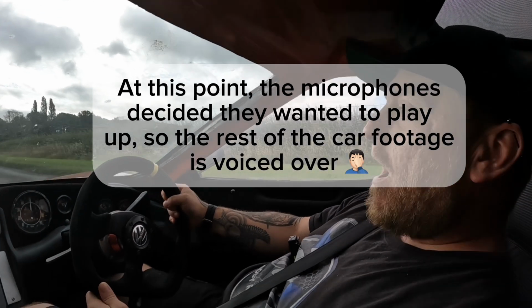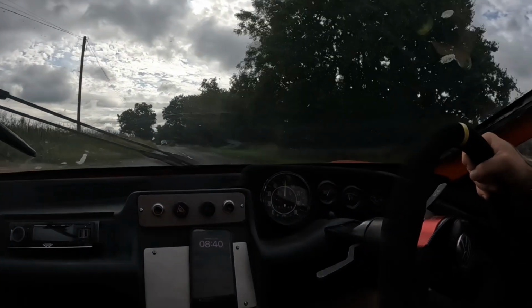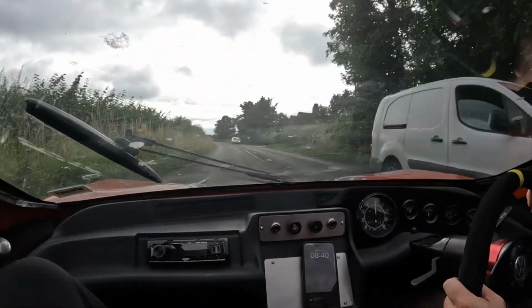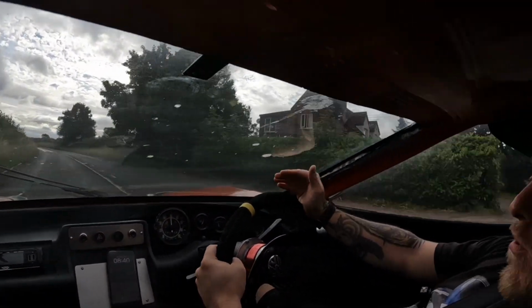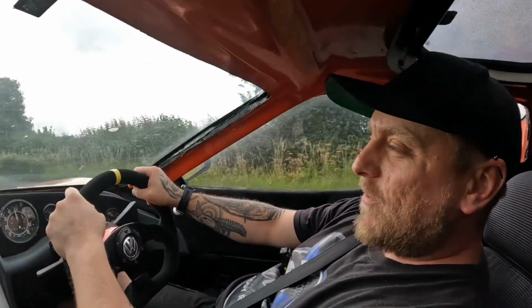So we're currently sat on a single carriageway A road at 50 miles an hour. Obviously, as far as modern traffic standards go, it keeps up and it does what it needs to. And it's relatively smooth on a road like this. It's not perfect, don't get me wrong. There are some wind noises, there's some obvious engine noises with the air cooled in the back, and there's a lot more vibrations and bounciness than you would expect to find in a modern factory-built car, which is to be expected. We all know what we're getting into when looking at kit cars, and they're not exactly refined.